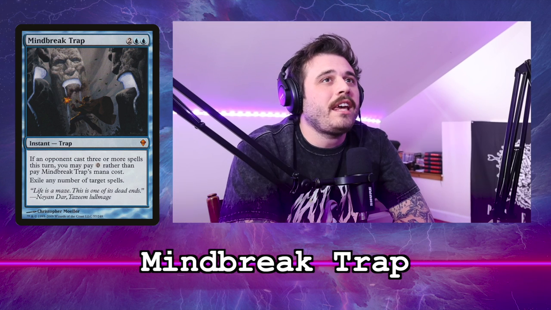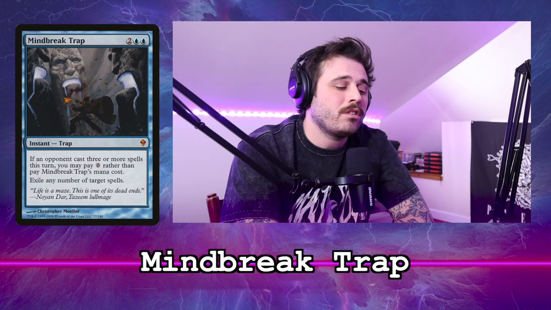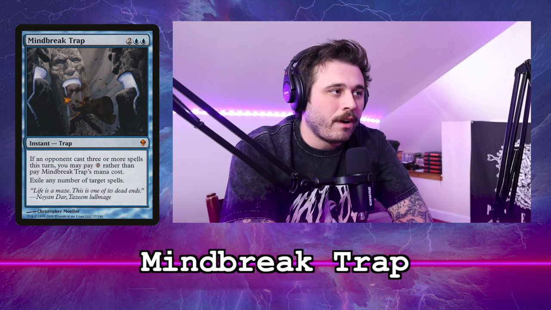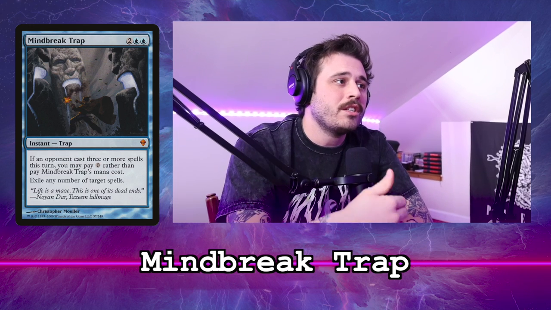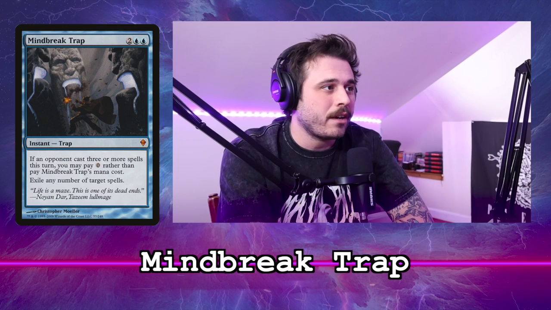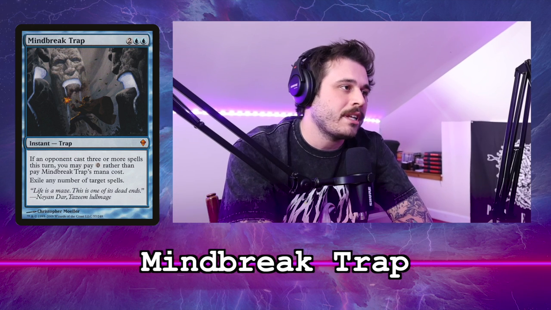That would be cool. But if you really want to take advantage of Ad Nauseam to its max potential, the reason drawing 30 cards at once is so powerful is because you have interaction. You can protect your win after that. It's not just that it gives you the resources to present a win. It gives you the resources to present a protected win if you have enough counterspells, and having a ton of free counterspells is how you do that.